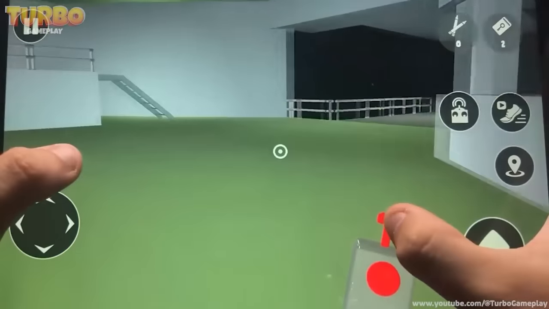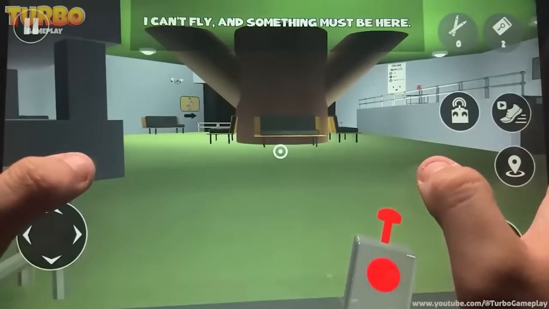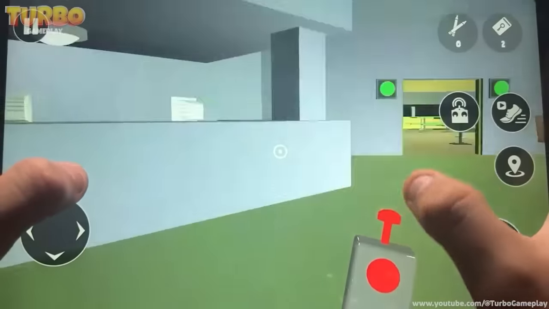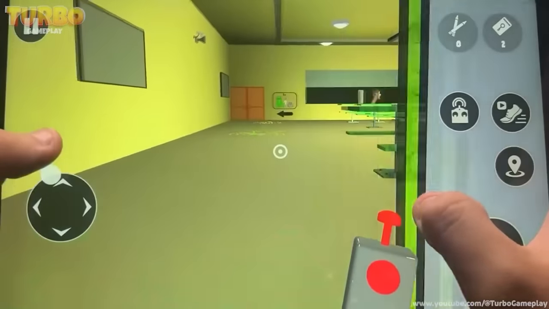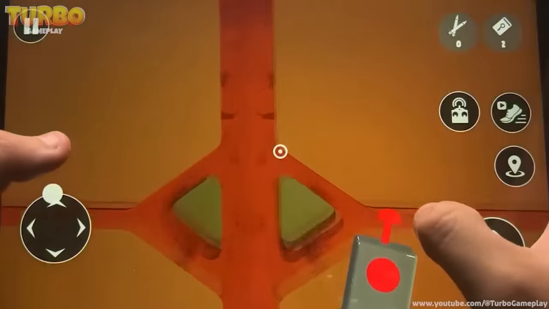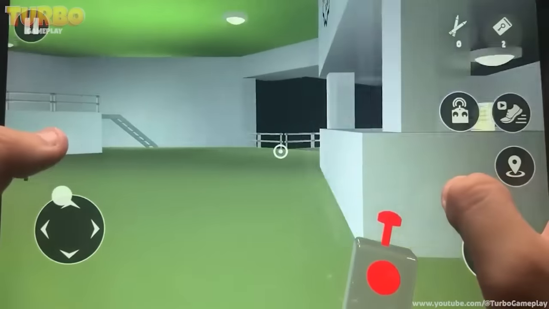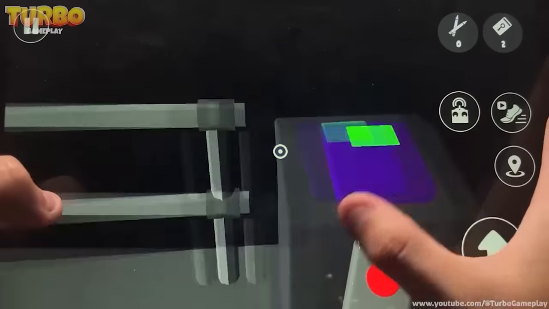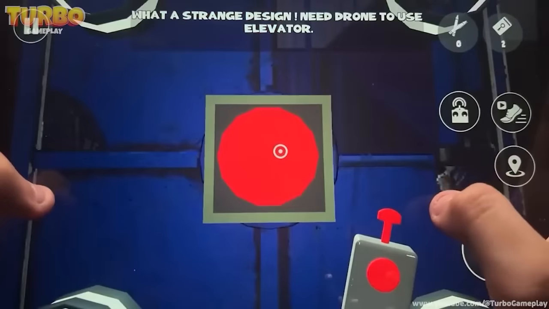Hello, yes, okay. I can't fly, and something must be here. Let me see that. Go in there. Yes, I can go in there. Yes, I got the key card, yes. Put here. Okay. What a strange design. Need drone to use elevator.